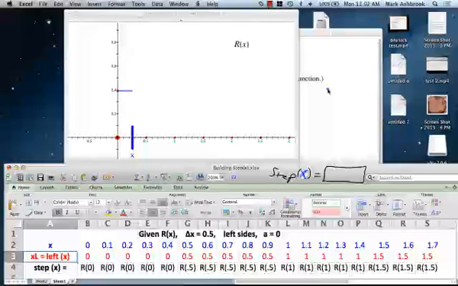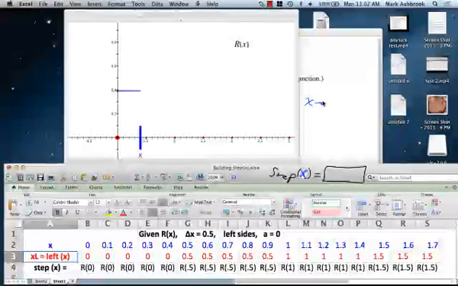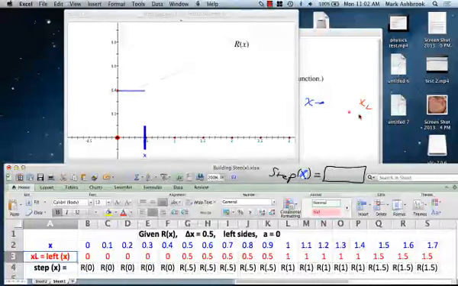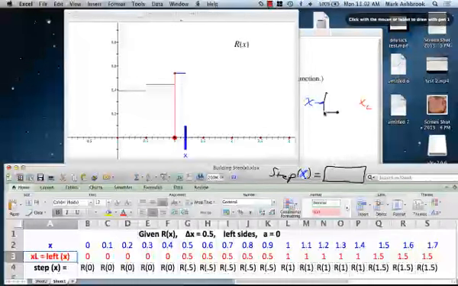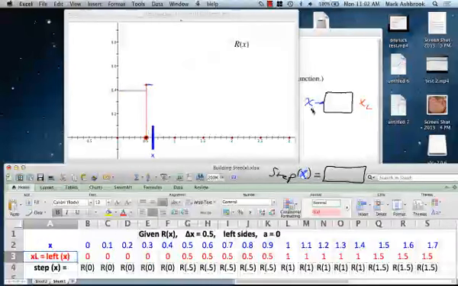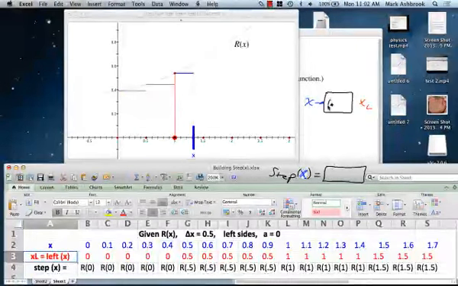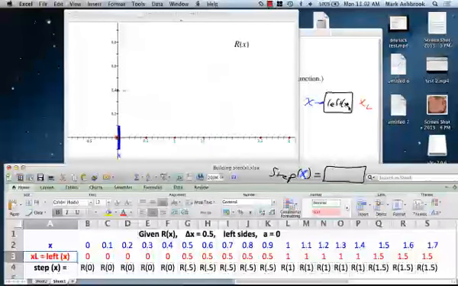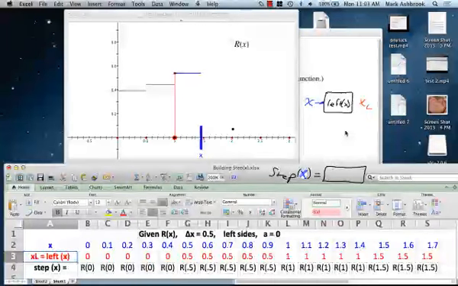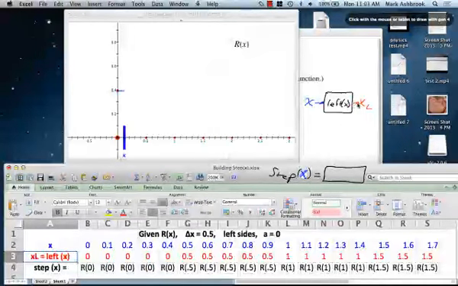You take the current value of X and do what with it? What do you do with the current value of X first? You need to get left X, right? And what does that? Does the step function give us left value of X given the current value of X? No. What does? Left X. So we're going to put the current value of X into the left function, and it's going to spit out left X. And then what are we going to do?